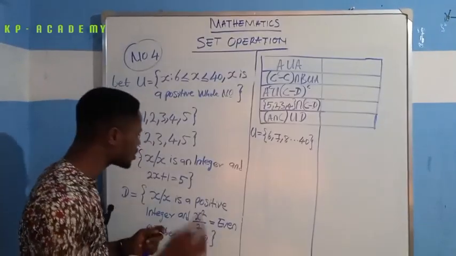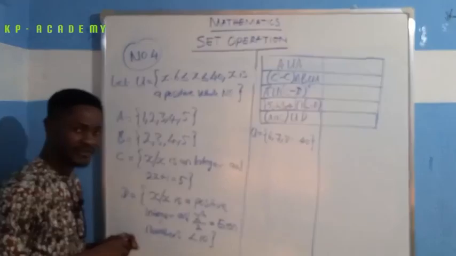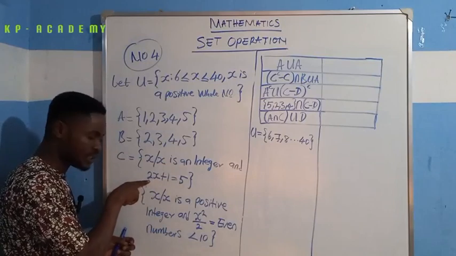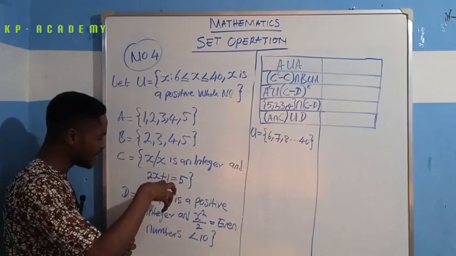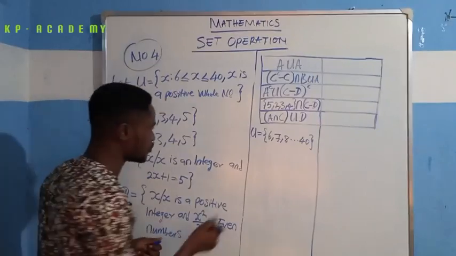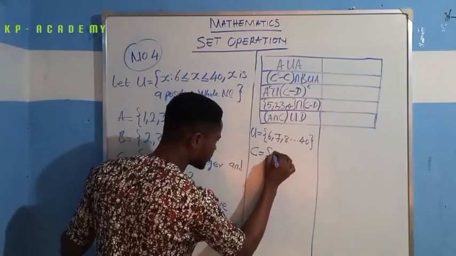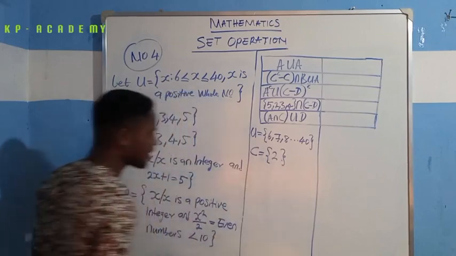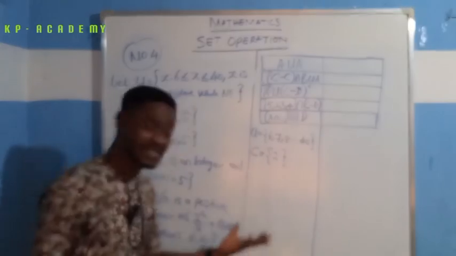Now, you check on the number line which integer, when multiplied by 2 and added to 1, will give you 5. If you put 1 here, 1 times 2 is 2, plus 1 is 3, so it's not equal to 5. If you take 0, it won't work. If you take 2, 2 times 2 is 4, plus 1 is 5. So it is only 2 that can work. Therefore, set C is nothing but 2. Right? Therefore, set C is just 2. So all these things you see written in a longer way is just 2 that is inside that set C.